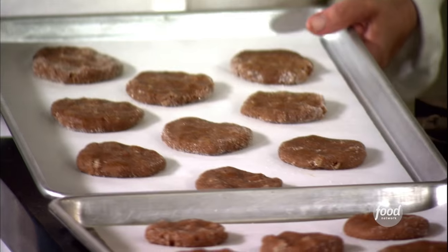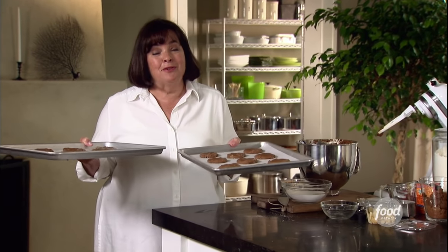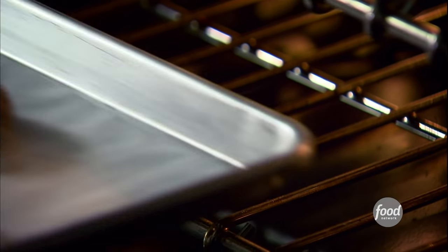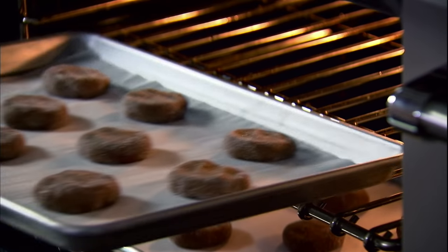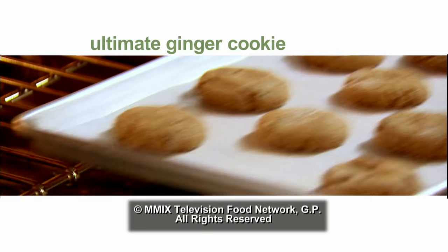This is gonna be a great dessert. Into the oven, 350 degrees for 12 minutes, and we're gonna have the most delicious ultimate ginger cookies for dinner. Ultimate ginger cookies.